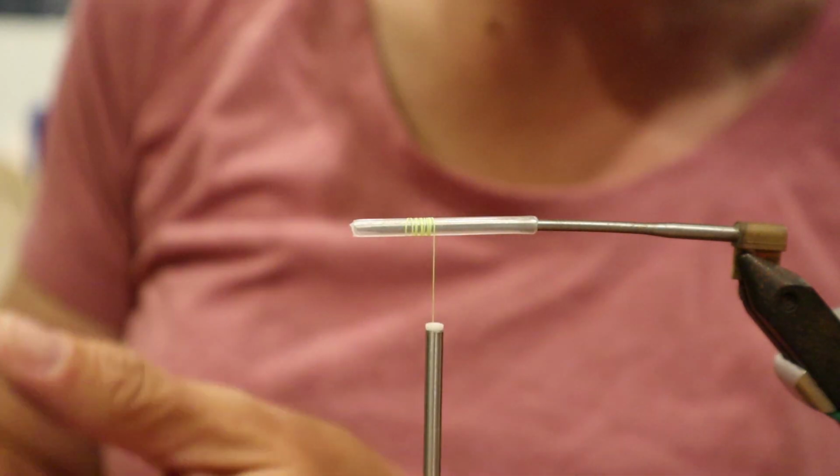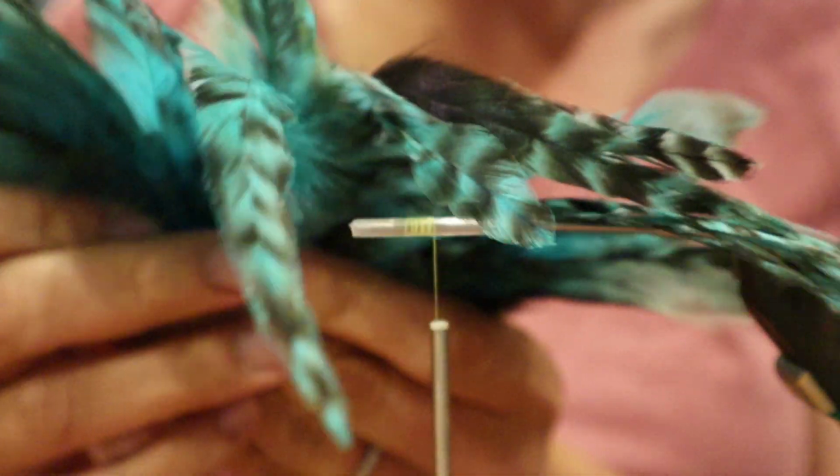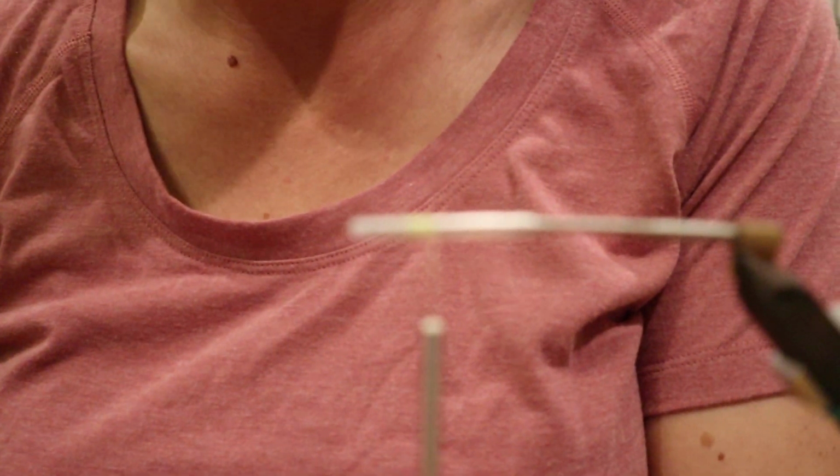It's important to remember that not all feathers are created equally. So try to open up your feathers like a deck of cards and choose the one that works best for what you're trying to accomplish. If you're trying to be more precise or are working with a particularly stubborn feather, there is a method that we call scissor folding. I'll show you how that works.